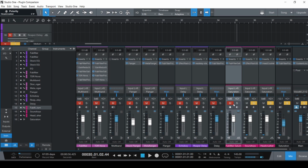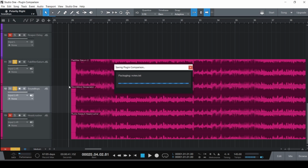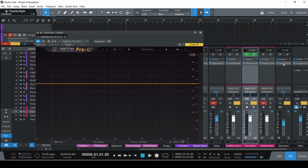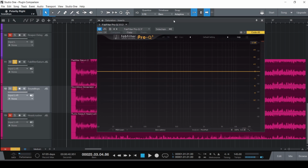So, actually, just for the heck of it, let's compare Saturn to the Decapitator. Flip the phase on the Decapitator and see what that does. How about that? That's interesting. So FabFilter versus Soundtoys. That's actually really close. Not really close to cancellation, but that's the closest I've heard.